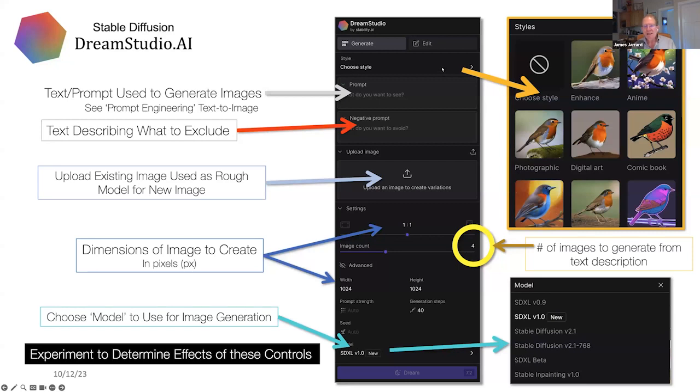This is the style. You can get anime, which is the Japanese cartoon, comic book, digital art, photorealism. And then this is difficult to understand. You have different models.